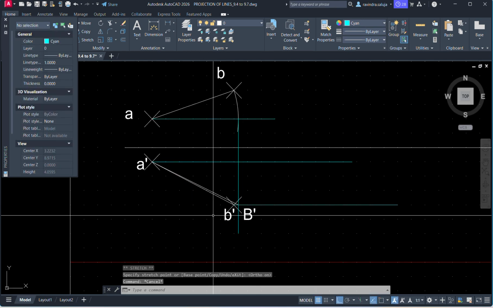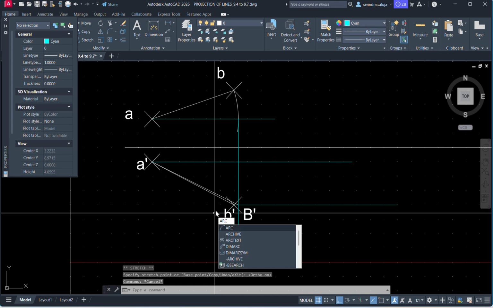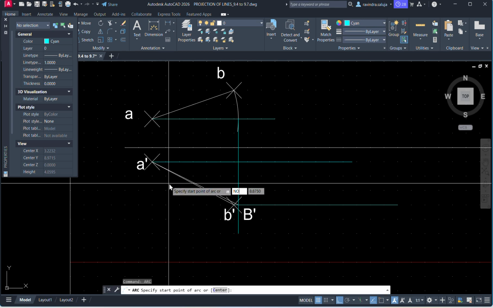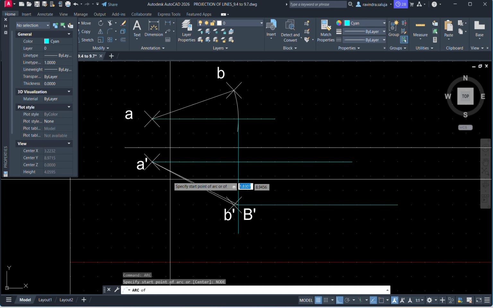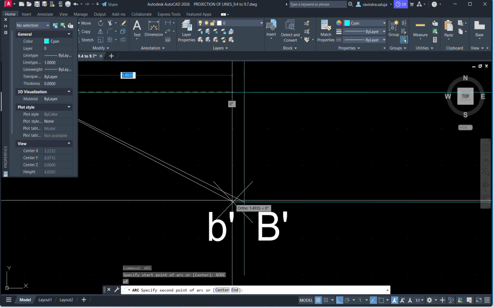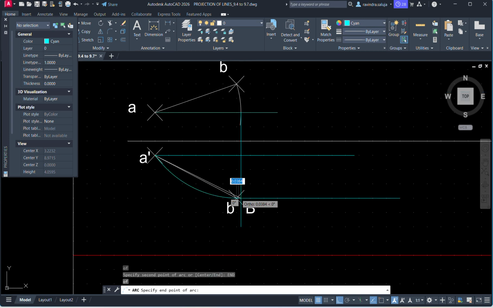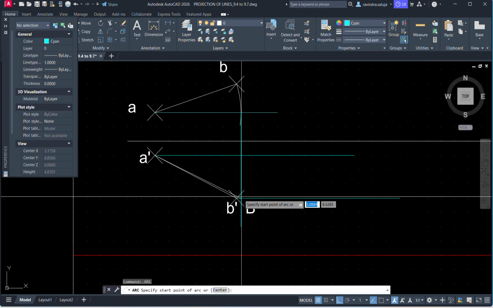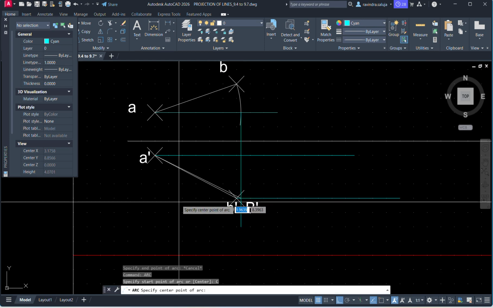Now you can use the arc. This is point A. You can highlight it using the node command. Then this is the point again. I have not used the center method, that's why it is showing like this. So arc, center.